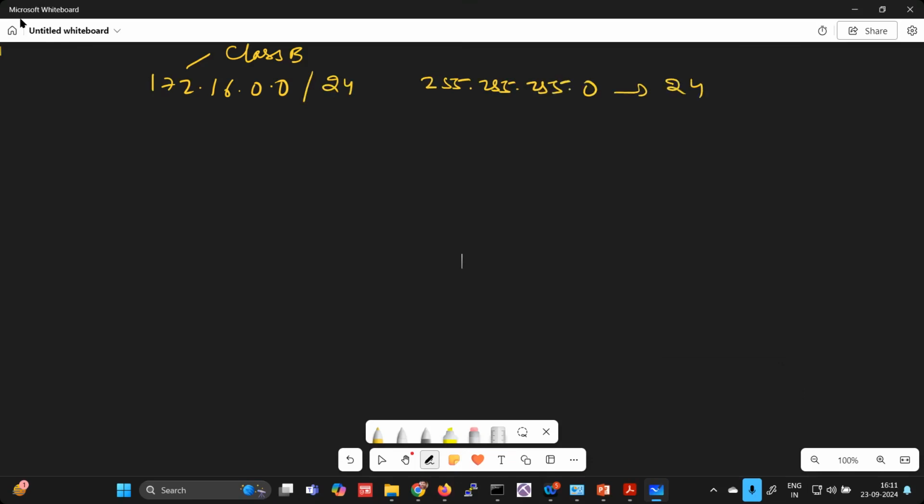And by default, class B subnet mask is the default subnet mask 255.255.0.0. But in our calculation example, it is given that subnet mask value is /24. So we are not using the default, because the default portion is only this portion. So we have taken 8 bits from the host portion, from the default subnet mask. This number of bits will decide how many subnets will be created. So how many bits we have taken from the host portion?